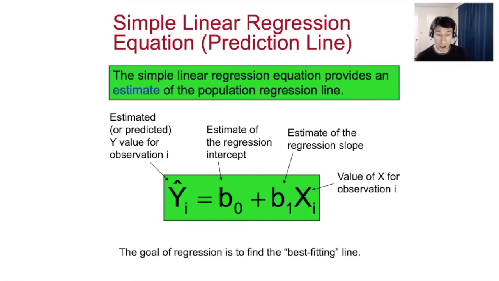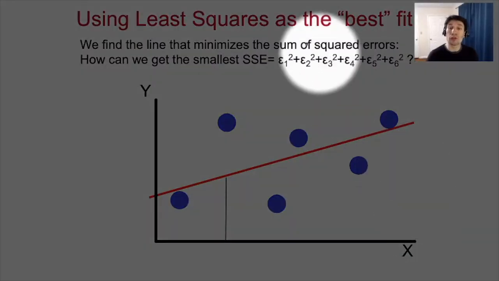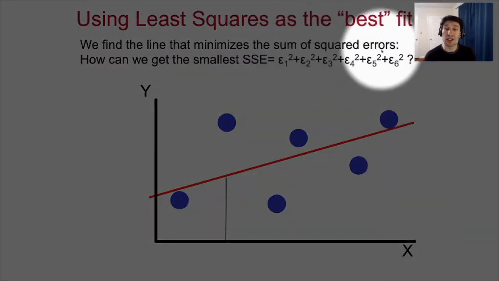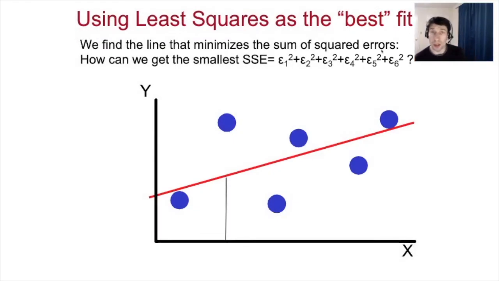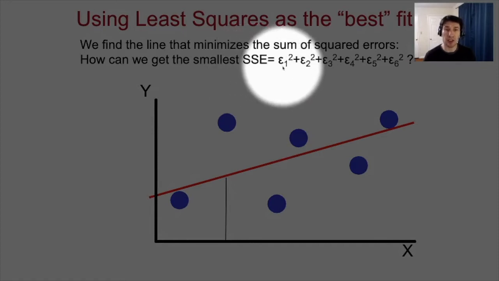Now the goal of regression is going to be to find the best fitting line. In other words, to find the best estimate of this linear model that we think is the true model. And how are we going to find this line that fits the best? Well, we're going to use your good old friends, the sums of squared errors. You've already seen the sum of squared errors when we talked about ANOVA. So here we're going to use the sum of squared errors again, this time to find the least squares regression line. How does that work? Well, we try to find the line that gives us the smallest sum of squared errors.